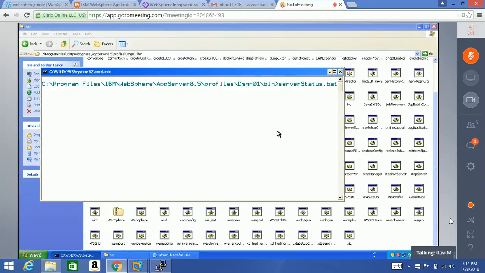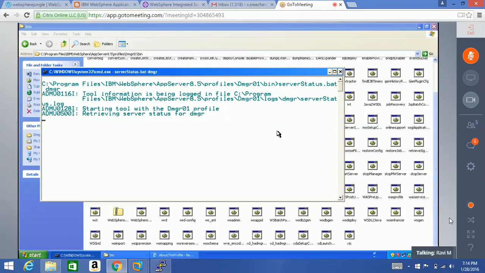Server status. I think you know what server status is. If you run server status and a server name like DMGR, it shows you the status of that particular server, whether it is running or not.